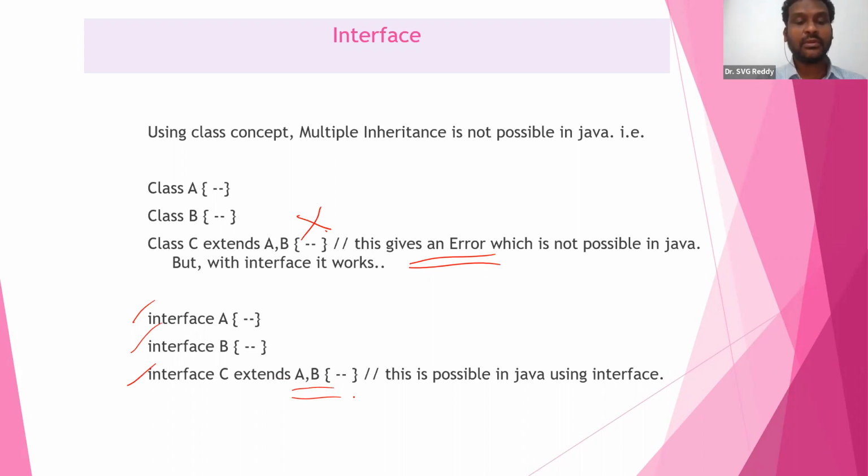So using the class concept, we cannot do it. But using interface, we can do it. That's the first point, of course. But what is an interface now? So if we see there, it is like the same. Means interface is like a substitute to the class. It's almost the same as a class. Then what exactly is it?